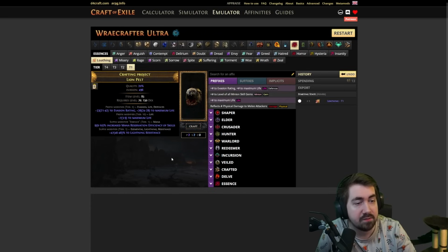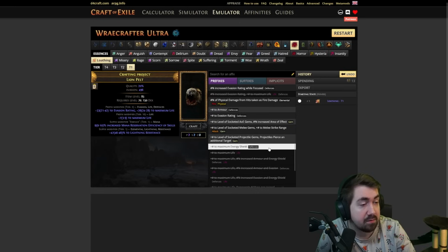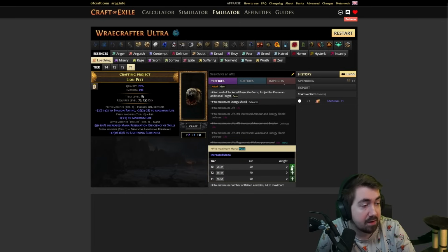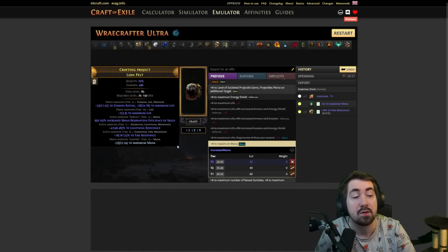Now, this is really, really good, especially this thing because of mana reservation tattoos. So you can get so much mana reservation now. So you might be able to fit a whole extra aura into your build. So now this is already a really, really good first hit. So now I'm going to craft any prefix and then I'm going to exalt it because I just want to make sure that I have good suffixes.